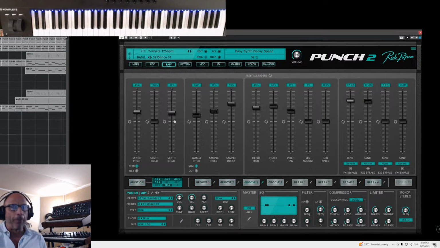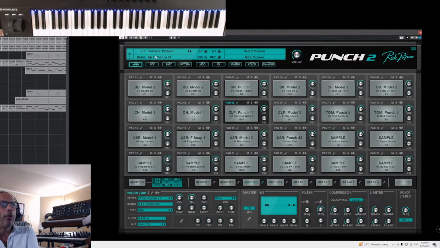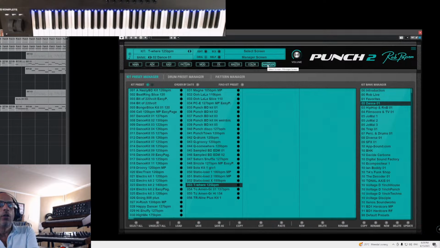I mean, from that perspective, it's really a drum synthesizer. And you see, I'm just editing an easy page. If you made something cool, of course, if you save the song, also the edit page is memorized. But if you want the setting, then always save a preset in your own bank folder. Cool. So there about Punch and having some classic drum machines.